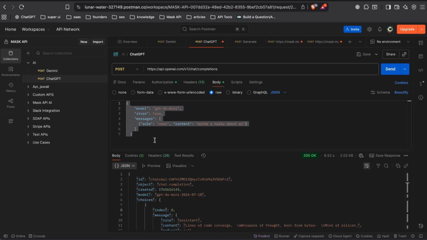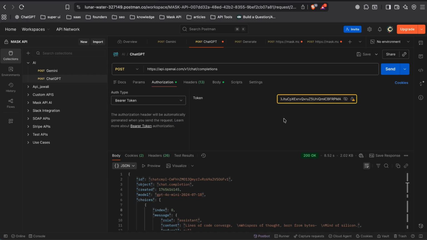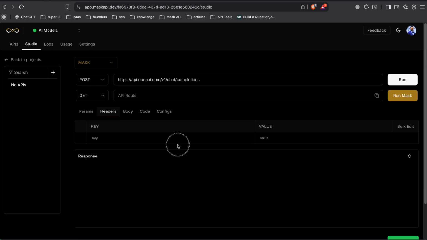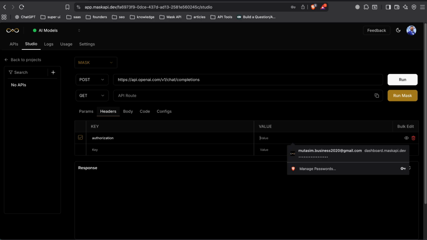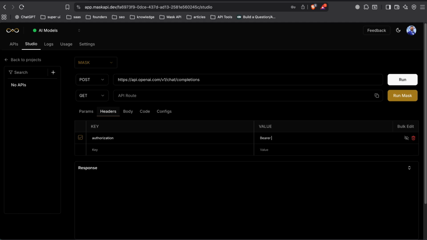Also, we go to the authorization. We take our key and pass it here as the header authorization. And here we add Bearer and we put our key in the header.